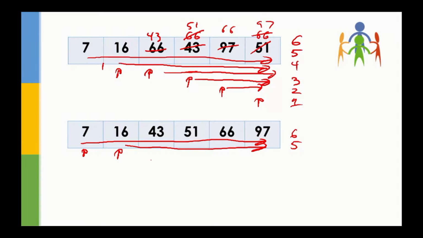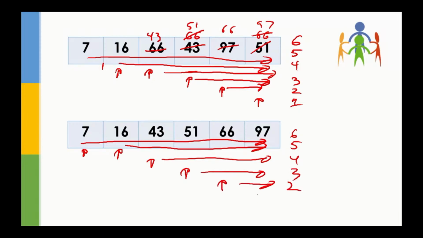It's then going to look at 43, and it's going to say, is 43 the smallest? And it's going to have to look at all the remaining elements, finding that 43 is, in fact, the smallest. It's going to move to 51, do the same thing. It's going to take 3 steps. It's going to move to 66, take 2 steps. It's going to move to 97 and take 1 step. So we haven't done as much swapping, but we've essentially taken as many steps.